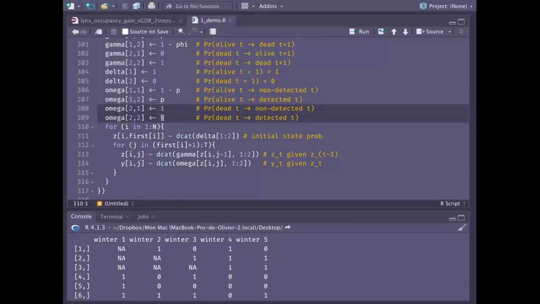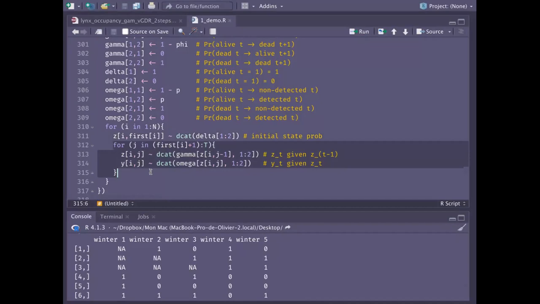And then like before, you go through a loop for all individuals. And then you just sort out the case for first winter and you say, well, you just throw a coin and you say you're alive or dead with probability 1 and 0. So for sure you're alive at first sampling occasion. So that's what this line is telling you. We could just say that Z for individual I at first sampling occasion is one, but like I said, it's a placeholder and we will use it this way in more complex examples later on. So it's cool to get familiar with that now. So it's a distribution, but that could be fixed.